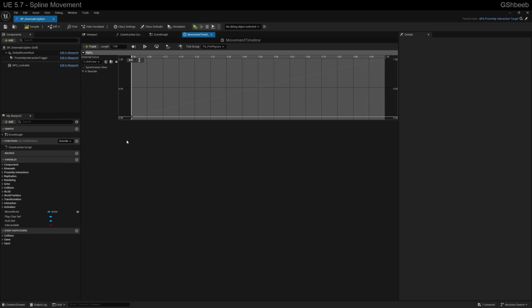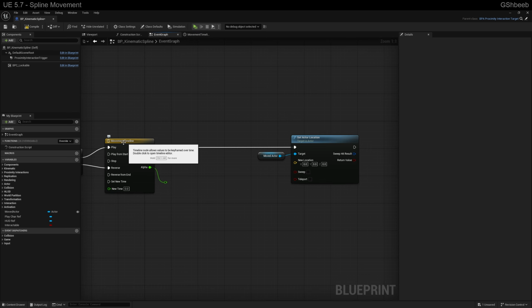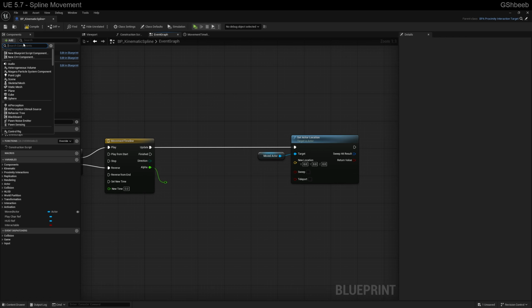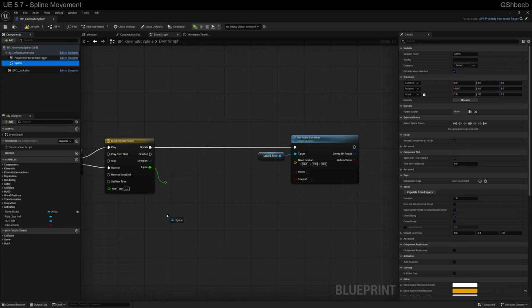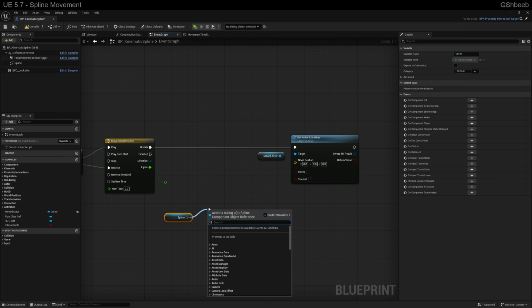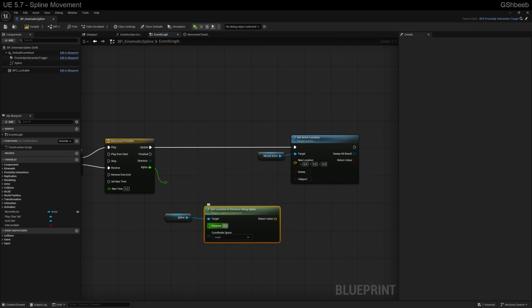All right, for the timeline, we're still going to stick with the unit linear curve here. But instead of using this lerp that we had before, what we're going to do is add a new component called a spline component. We're just going to leave it called spline for readability's sake. And from that spline, I'm going to get location at distance along spline. And so this is going to tell me at a certain distance, however long your spline is from 0 to 9 bajillion, you're going to find out what that location is according to where the spline is. And we're going to look at that in the world coordinate system.